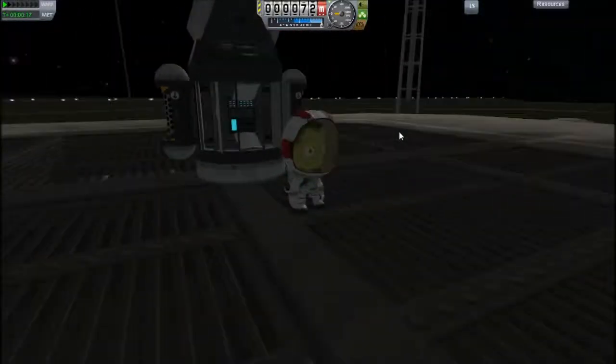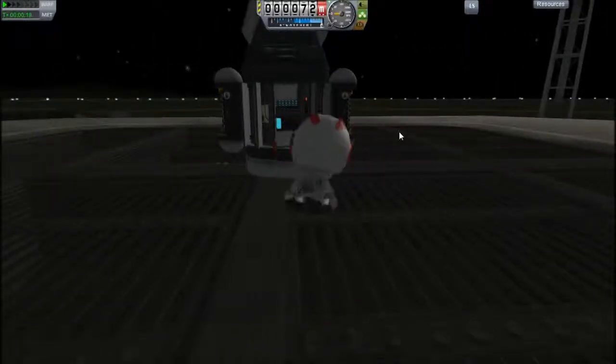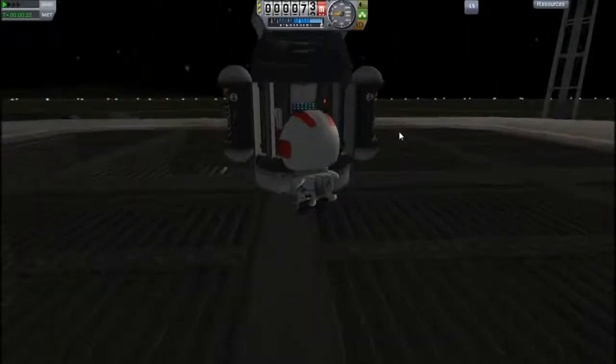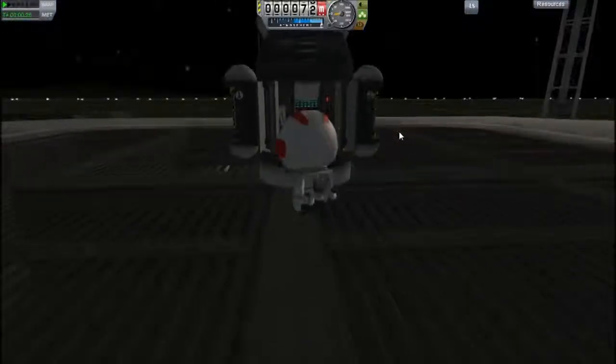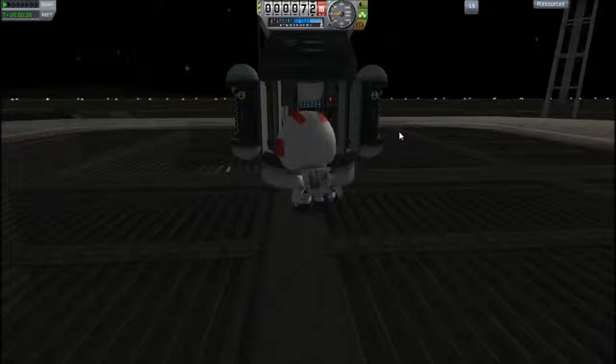And geez, okay, yeah, that's a little bit of science. That's pretty good. Getting more science from the pad than I thought I would. Geez, you get a lot from the surface sample. I guess I don't know much about the launch pad. But anyway, that's basically the aim of this video, to test my Moon rocket and gain stuff to make the basics of it.